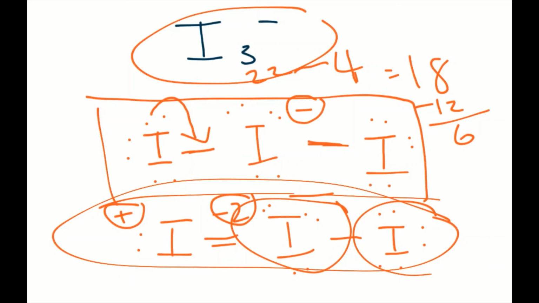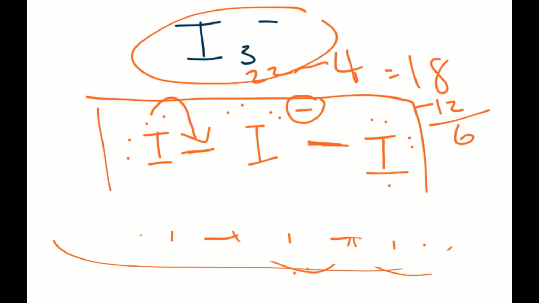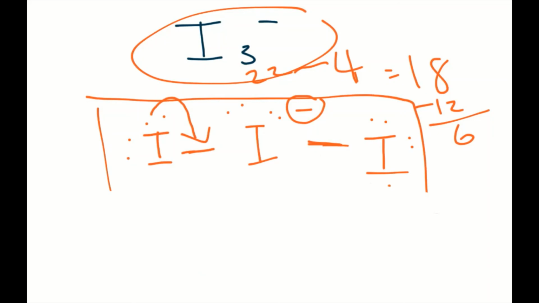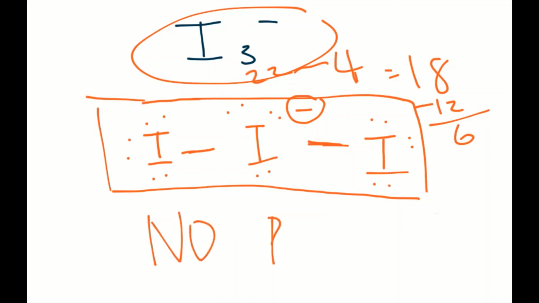So this is not going to be very stable, and things that are not going to be very stable, we typically ignore, and we don't count them as resonance structures. So you can simply erase the resonance structure we just wrote because it's not stable enough for us to consider, since it has a formal charge of -2. So let's redraw this triiodide as we did before, with only 1 minus charge in the middle for the formal charge, and I think this would be the only structure for triiodide. So therefore, triiodide has no resonance structures.